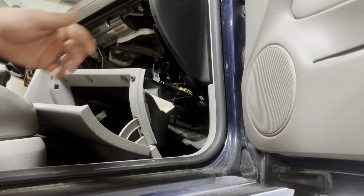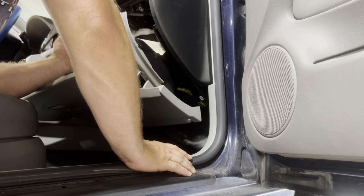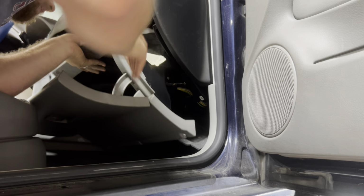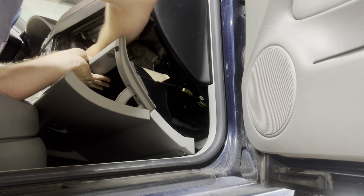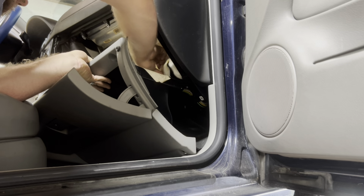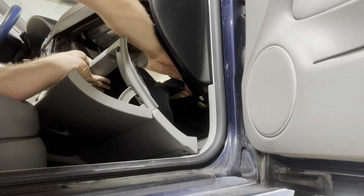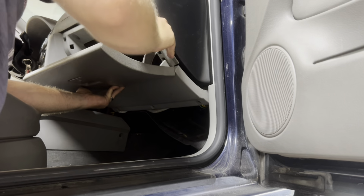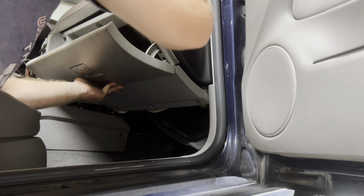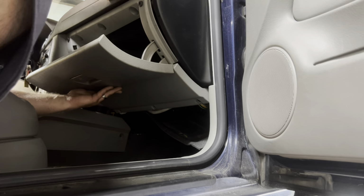All right, so we are ready to put the glove compartment back in. This is actually not as hard as it looks. So we're just gonna get this sucker right up in here. And we're gonna pull down this sound deadening material right back over top of the blower motor housing here, just like so. Okay, and then this is literally going to pop right into place. You will have to pull that out just a hair, get that to line up into there. And then over here by the radio, there's a couple push tabs that pops into place over there.